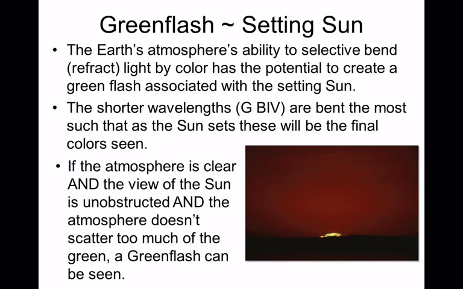But the reason it doesn't appear as blue, indigo, or violet is because those are actually scattered by the Earth's atmosphere. So that's why the next shortest wavelength, green, is what we see. So Roy G. Biv.